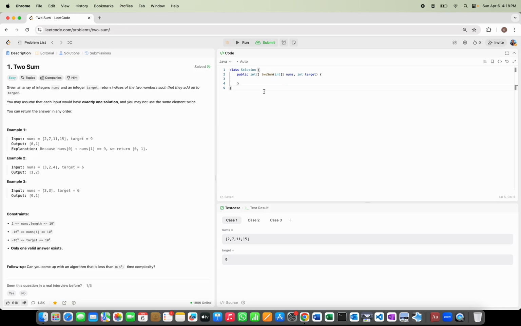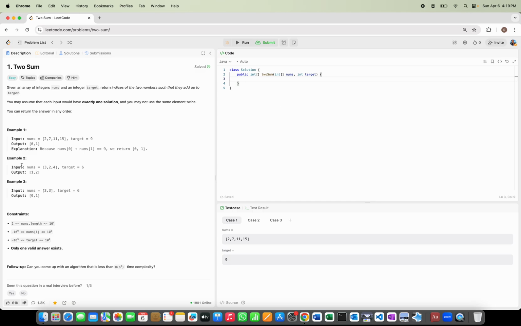So let's do the brute force approach first. Let's look at this problem first. We have to pick two numbers from the nums array, and we have to iterate through the nums array, pick two numbers such that those two numbers add up to the target, right?